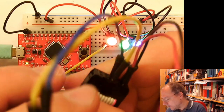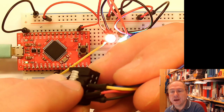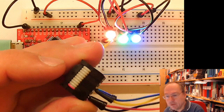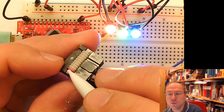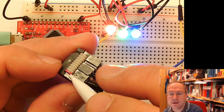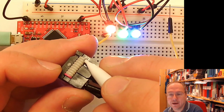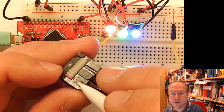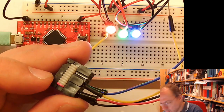And then on the other side, you will have the same indication by this indentation here, which will mark where pin one is. If you look very closely, you will also see this small triangle here, and you see the red wire. One of the 10 wires in this cable is red, and this marks wire one. Then we have 2, 3, 4, 5, 6, up to 10. For some reason they do not start numbering at zero but at one, which is different from our loops normally. So this is pin one.